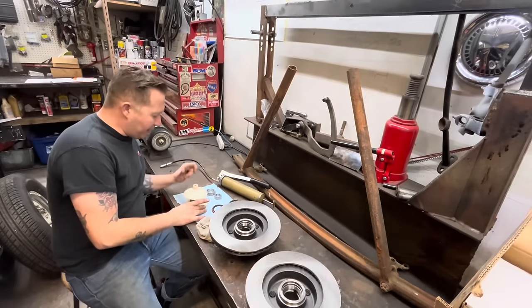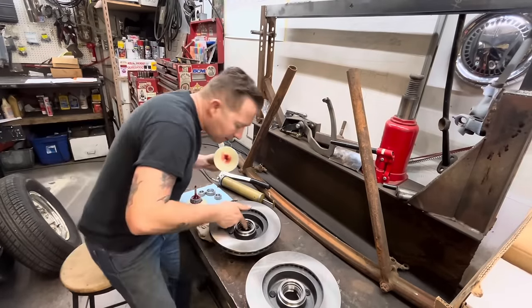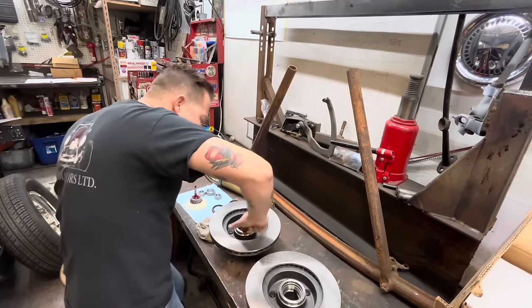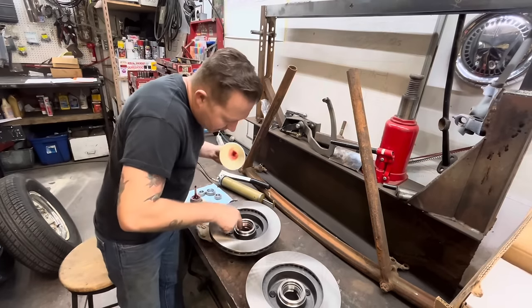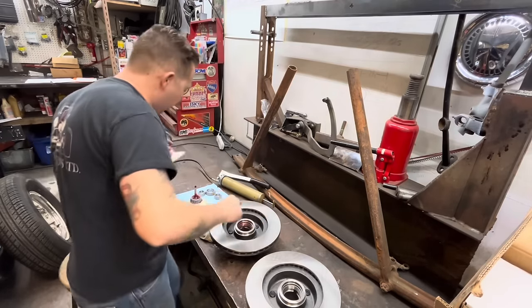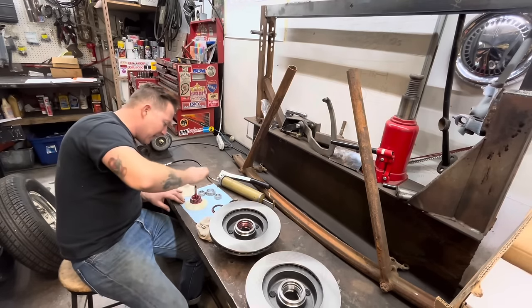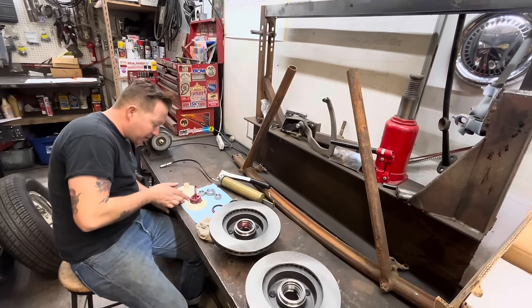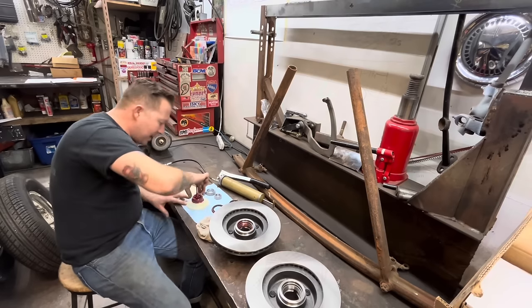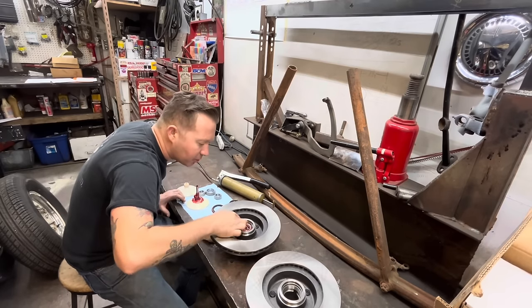So while we wait for that bracket to cool back down to a normal temperature, let's start putting the hubs together. These are like 77 Ford Granada rotors, and these have the same bolt pattern as John's pickup used, so his stock wheels should work fine. The kit comes with new bearings and races, but these hubs that came with the kit also have new races in them. It's the same part number for Mustang or Granada, so there's no need to change those. They're brand new.